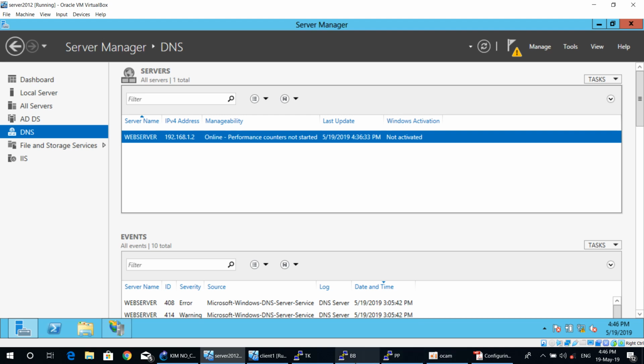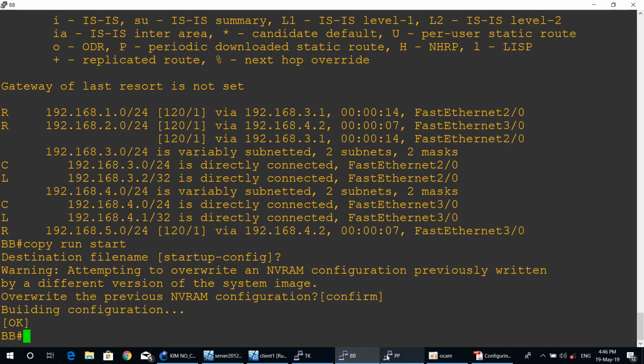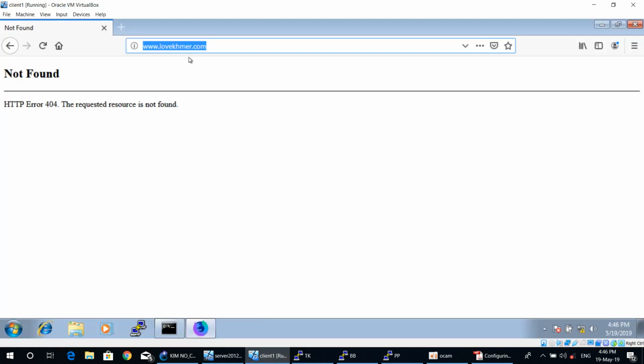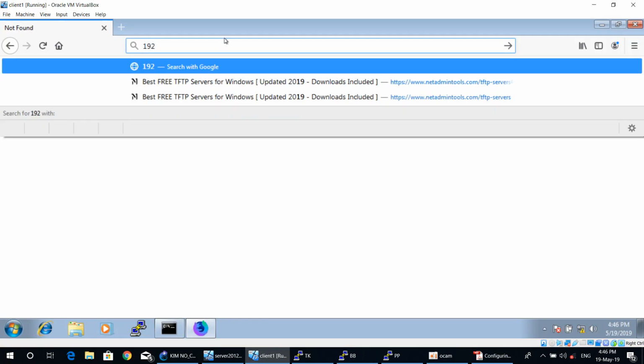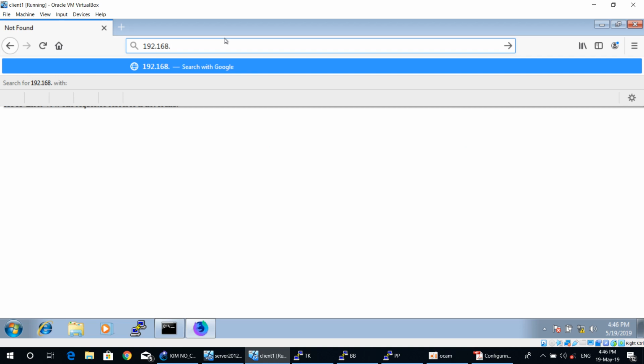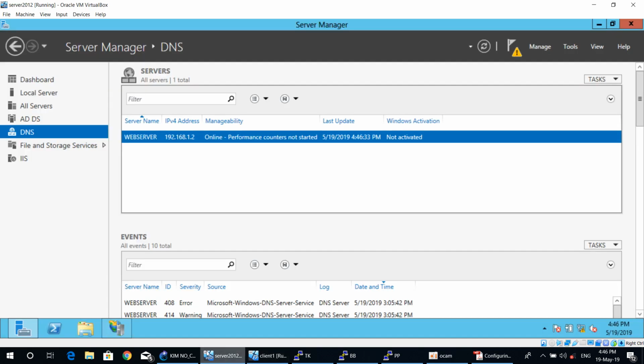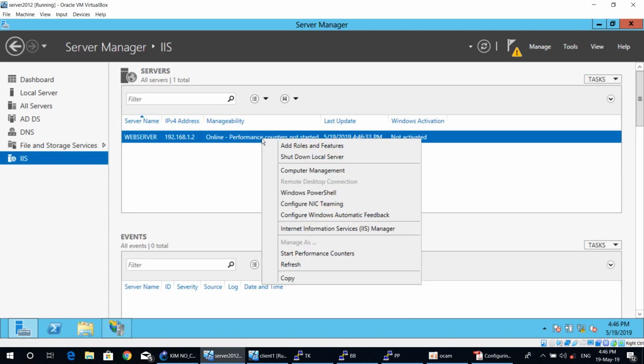I try to test again from the computer. I test connecting through the IP address 192.168.1.2. Okay, not found, still not found. Maybe there is a problem with the website. Check.